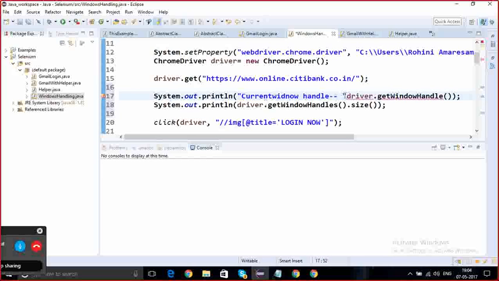I am printing the current window handle, and similarly I am going to print the existing windows. So how to get how many windows are there? If you take all window handles and see how many are there, that many windows are there, including pop-ups also.